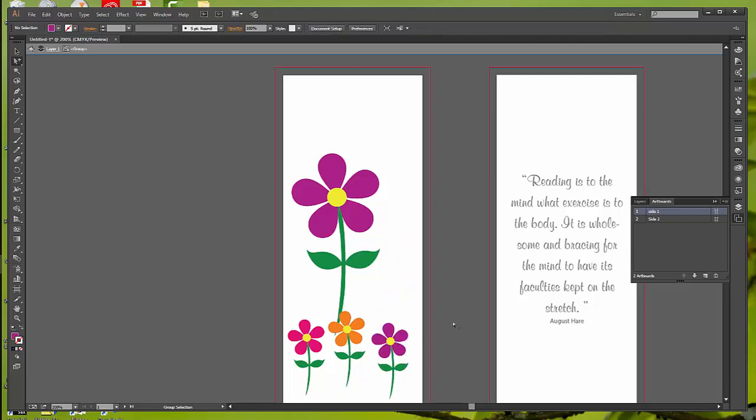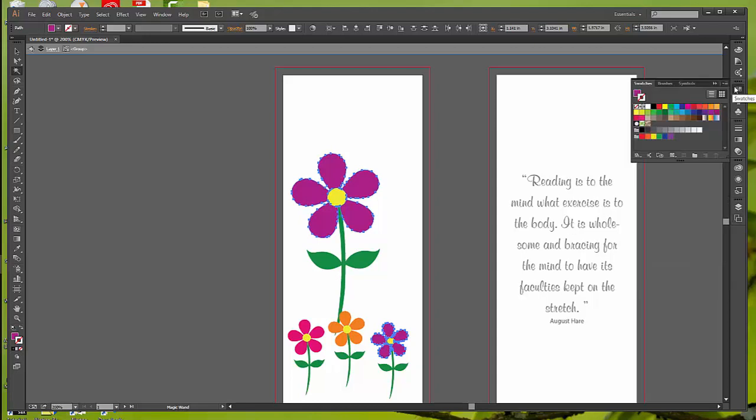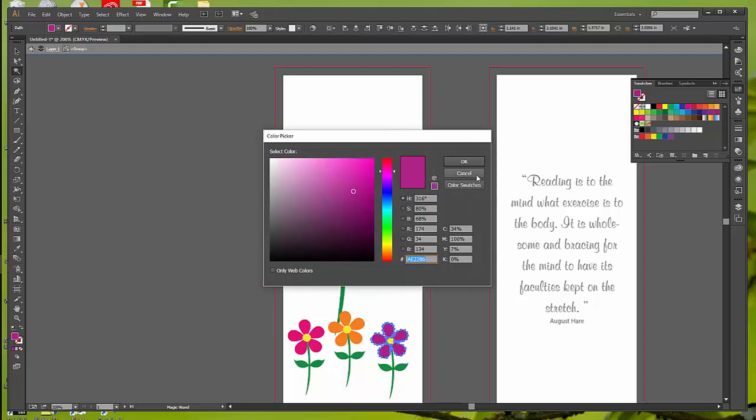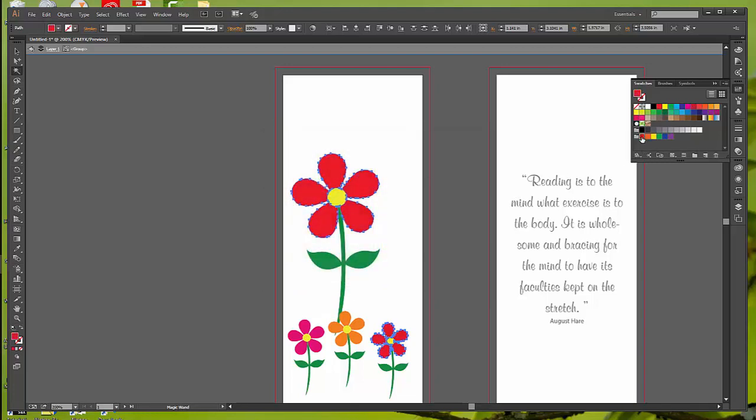And the other thing, remember, I can go in and select all of one color, and change this. And so I can pick colors that I would like to use. Maybe I want red. Oh, I got the line on that, so let me undo. I want the fill, and maybe I want a red fill. So I can change my colors, which is what I want you to be able to do.